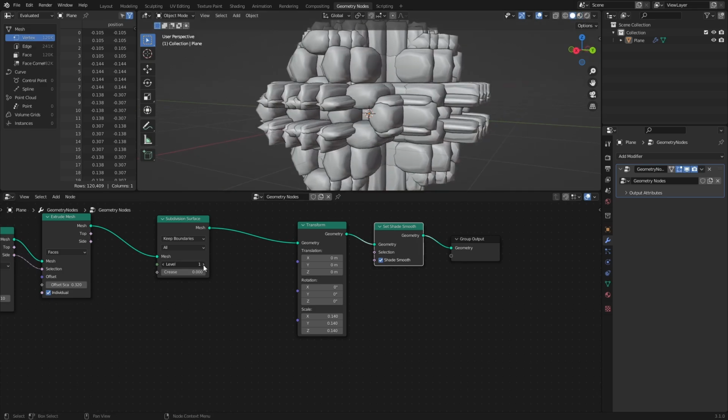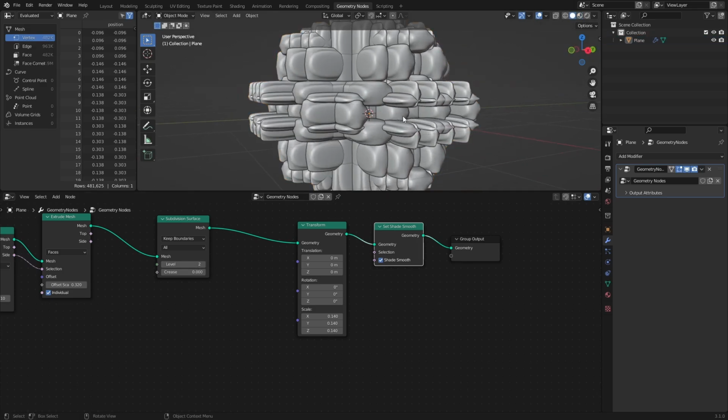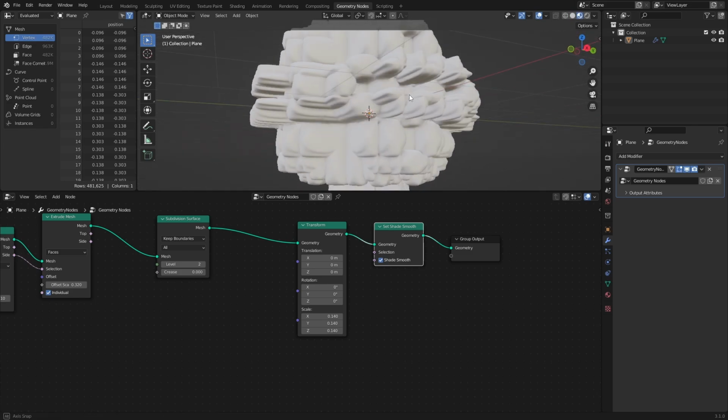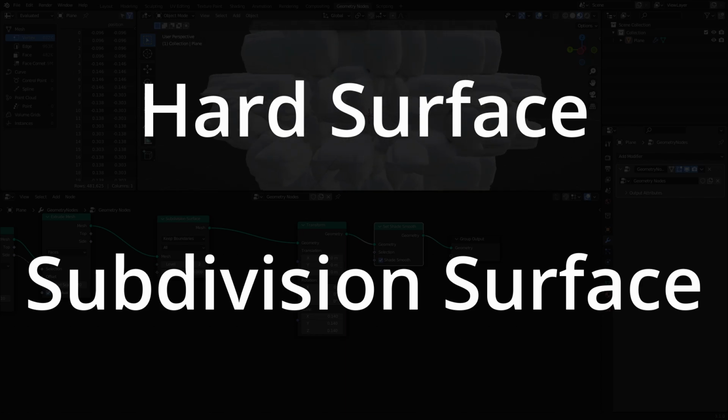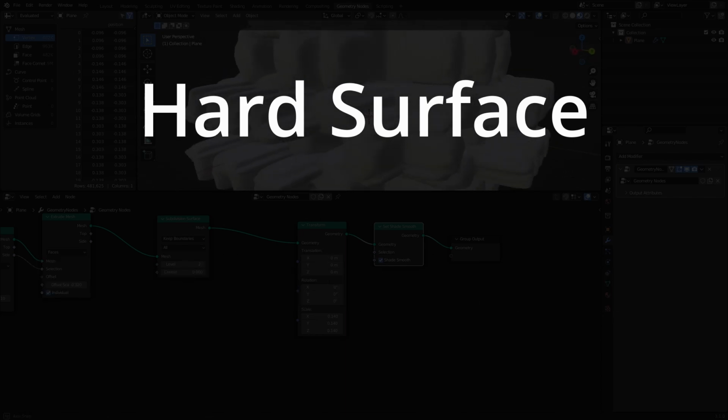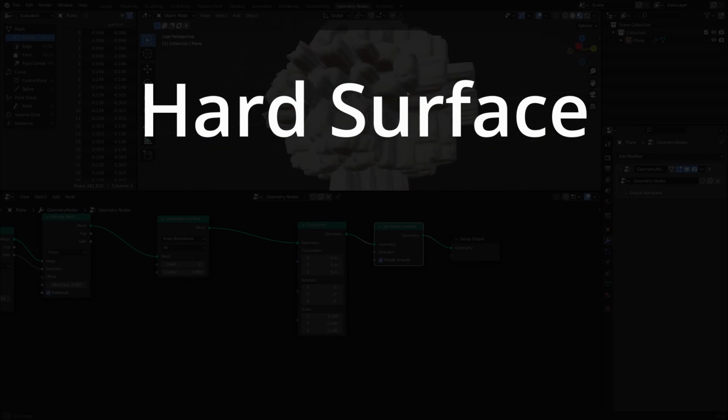Usually when you're doing regular modeling, unless you're doing sculpting, your workflow will fall into one of two camps: hard surface modeling or subdivision surface modeling. The hard surface modeling workflow is pretty straightforward, but it's hard to master.